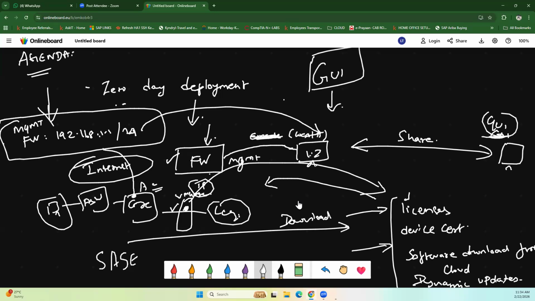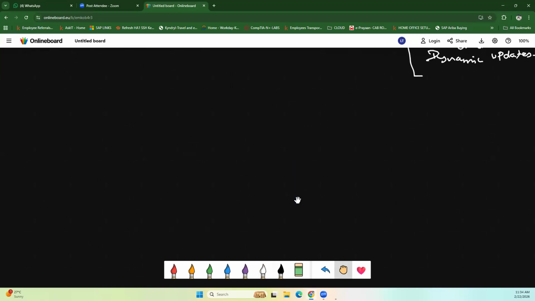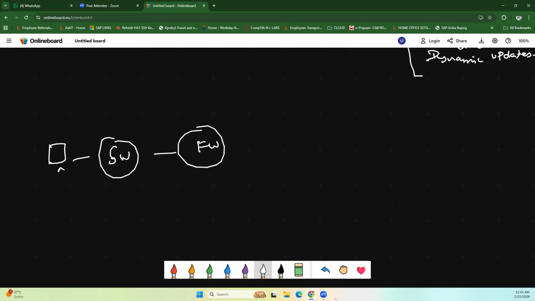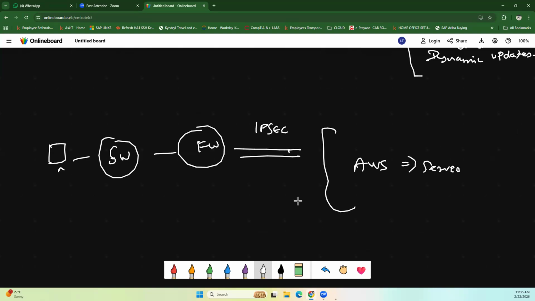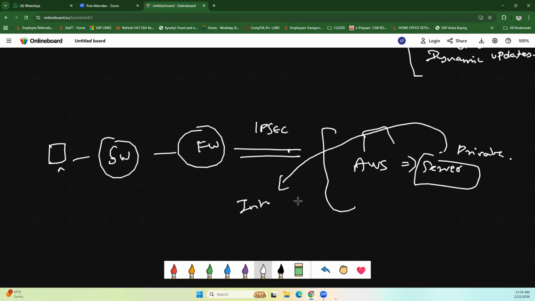Your cloud-based firewall, let me tell you when it is used since this question came up. You will have your enterprise network here, your switch, your firewall, some legacy firewall here. You will have an IPsec VPN, and you will have your AWS environment here. Let's say you are having your resources, servers, etc. deployed inside the AWS environment, inside the private AWS network. For the AWS private servers to come out to the internet, you need a firewall here for security. So this will be a cloud-based firewall.